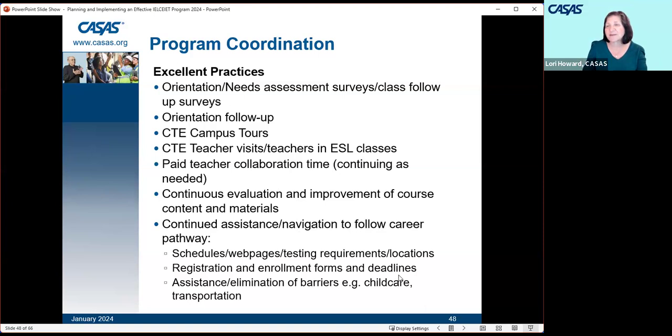Looking at schedules so that they are schedules that our students can partake in, registration and enrollment deadlines and forms. One time, one agency told me that the barrier wasn't the instruction. They were collaborating with a community college, and the barrier was filling out the community college entrance papers. So that can be a barrier to making this training happen. So we need to find out what those barriers are. That was one of the things.